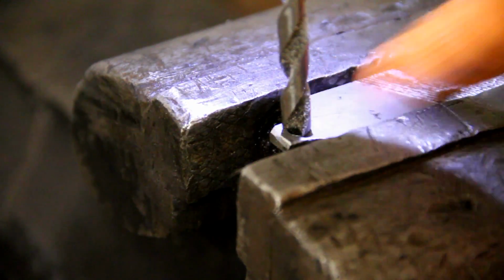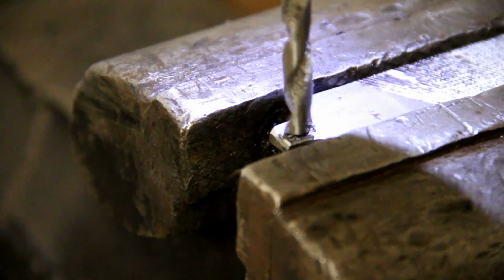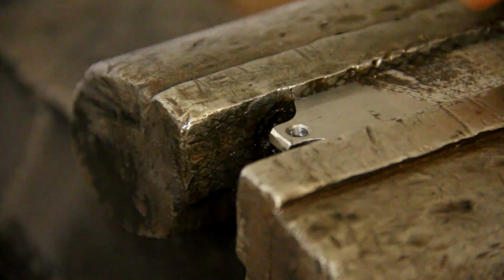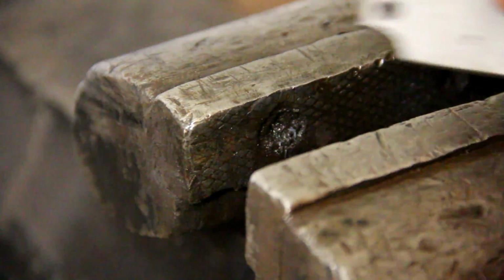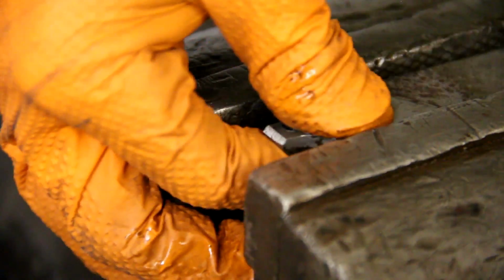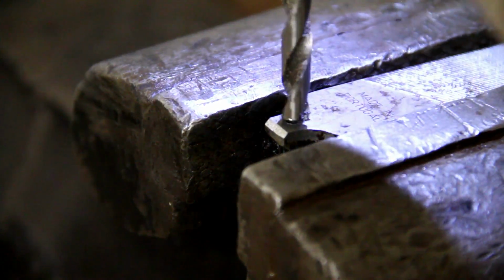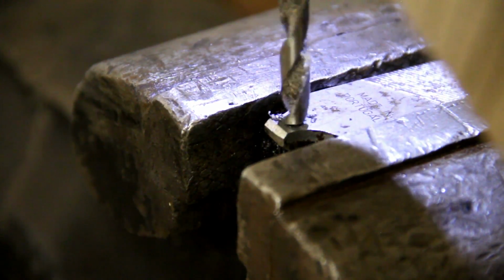Now I'm just going to clean up the outer edge of this hole here with a drill bit 2 sizes larger, because I don't have a ridge reamer tool. Using a 2 or 3 sizes larger drill bit does the job just as well if you just did what I did there, turn it a couple of turns. It takes the sharp corners away from your hole that you drilled. Yeah, that's good.